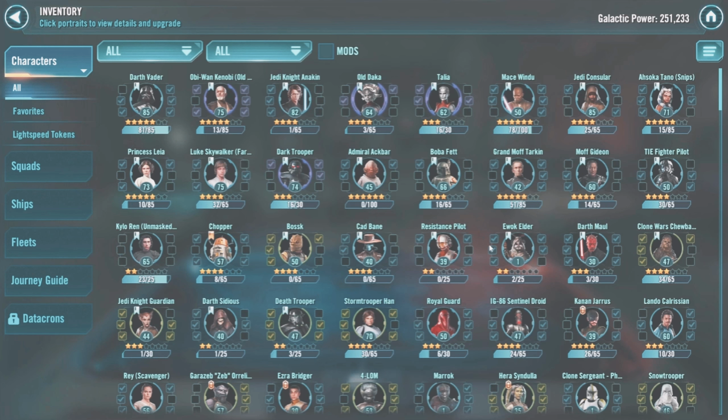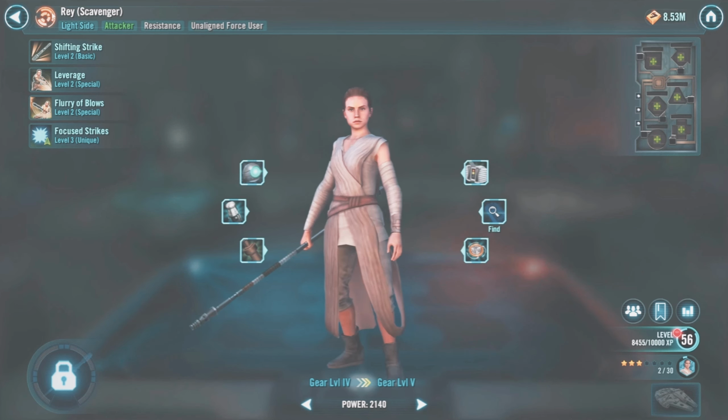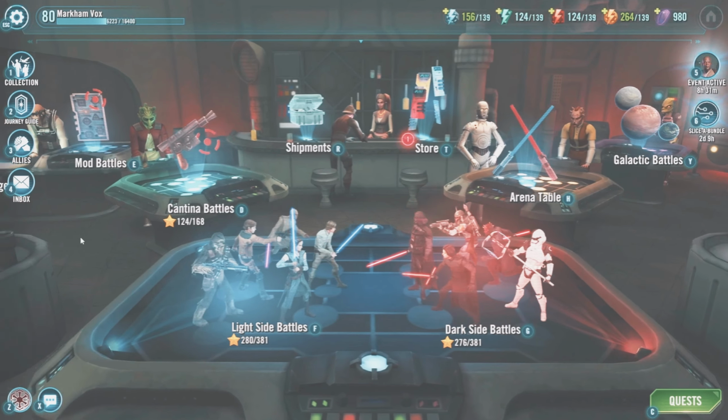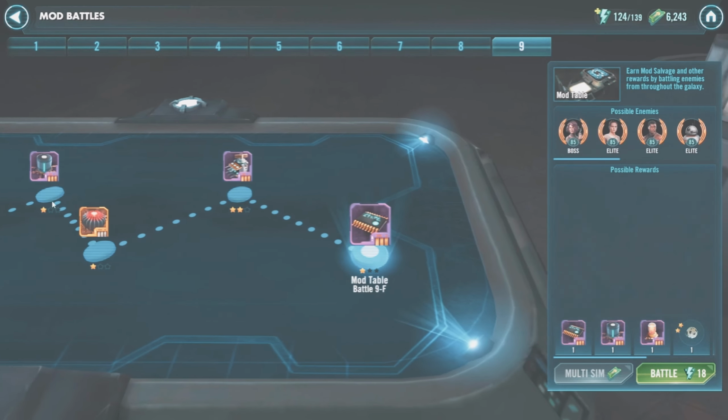Let's say, as in my intro I mentioned, Rey the Scavenger. And her board is unlocked. She's over level 50. And now we can start building her stats. Before I do any of that, let me go back to mod battles, and I want to show you this.